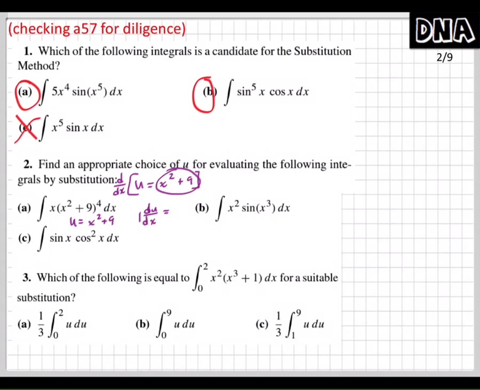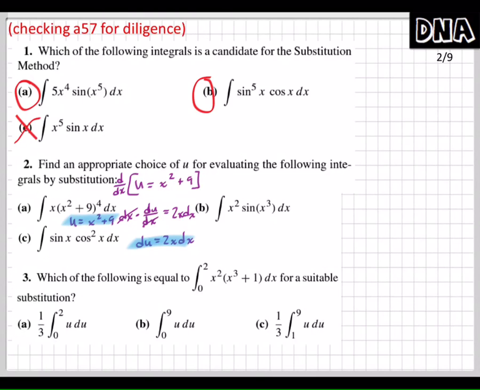Now we have the derivative of this side, which is just going to be 2x. The derivative of a constant is 0, so I don't need to write this one right here. Let's erase that. What you do next is it looks like you're multiplying both sides by dx. You're not really doing that, but it looks like it. So we're going to write du equals 2x dx. It's almost like we just multiplied this side by dx, and these would cancel out, and you multiply this side by dx. Okay, so these guys right here are what you would use to do your u-substitution.